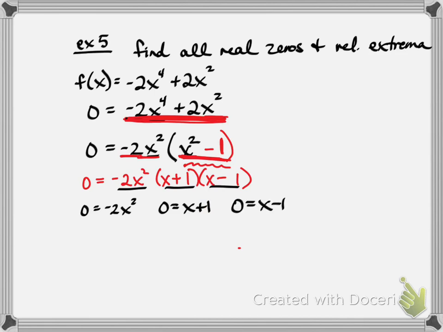So here on this first one, we're going to divide by the negative 2. So 0 equals x squared, and then we square root both sides, and 0 equals x. Normally we'd say plus or minus 0, but plus or minus 0 doesn't exist. So this time, right here, we had an x squared that was 0. There were 2 x's here that gave us the same answer. This is a repeated 0 with a multiplicity of 2, which is even, so it touches the axis.